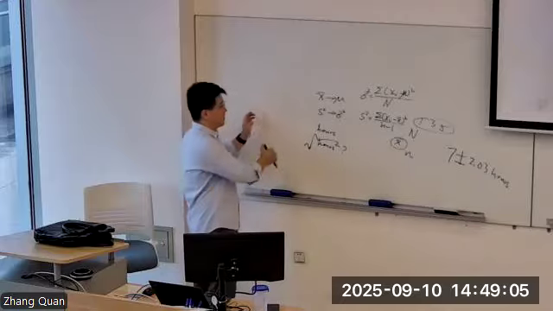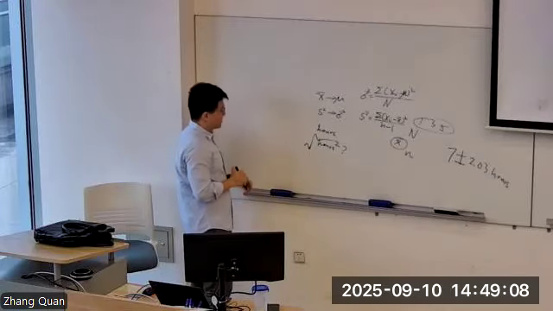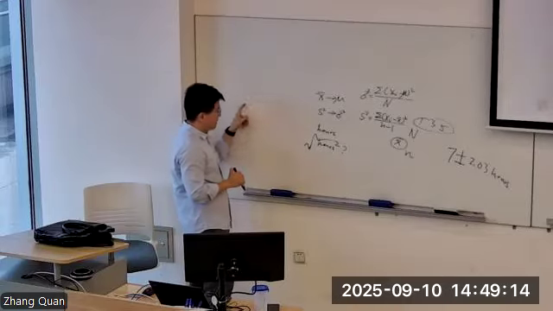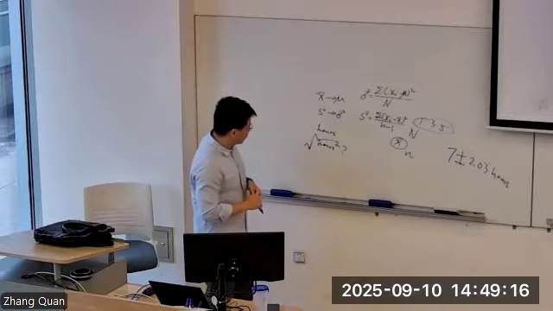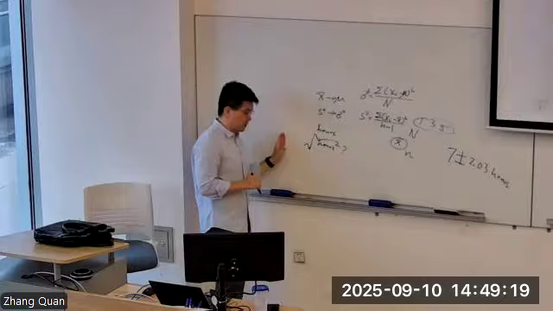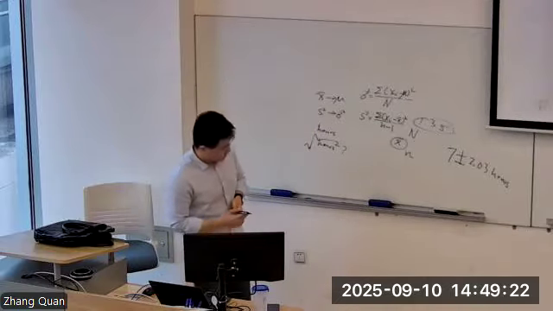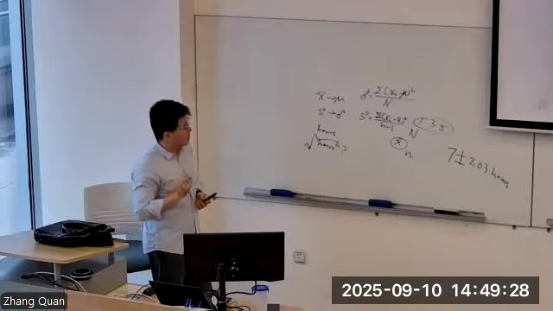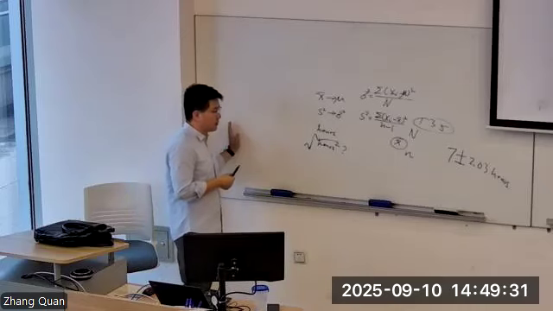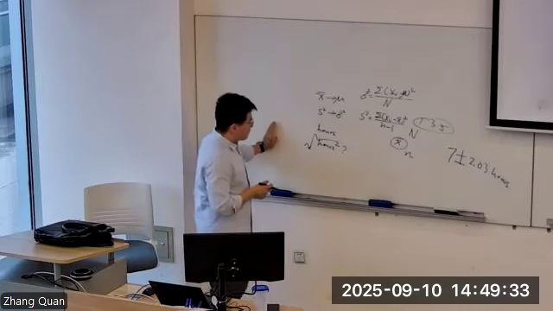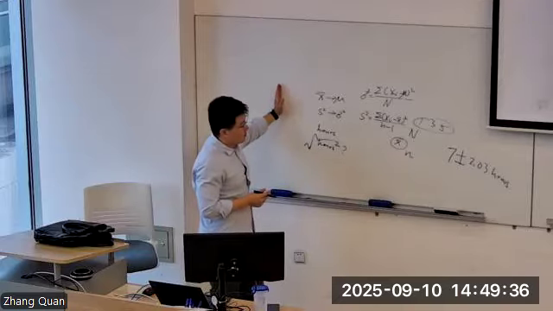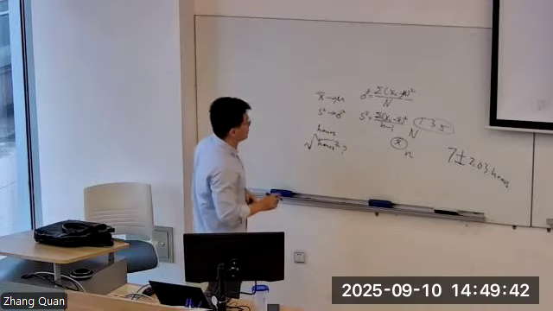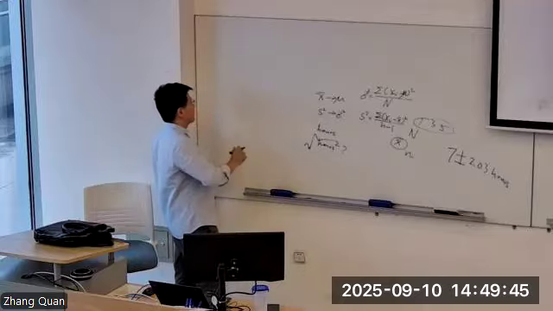Percentile means you split the sample into 100 pieces, right? Each time you move from one piece to another piece, you increase by 1%. So the median is also the 50th percentile. And we tend to have some measures regarding percentile if we sort the data from the lowest to the highest. As far as the median is the 50th percentile, we also have something similar, the 25th percentile and 75th percentile.